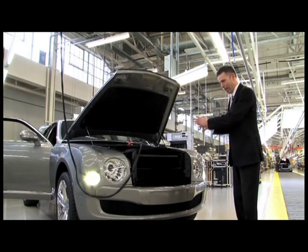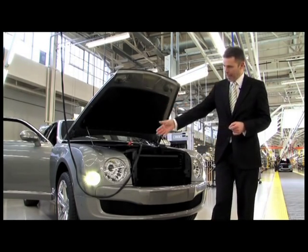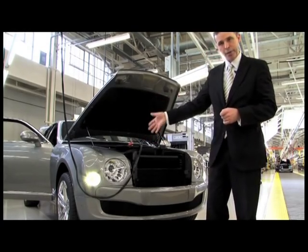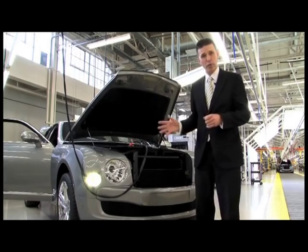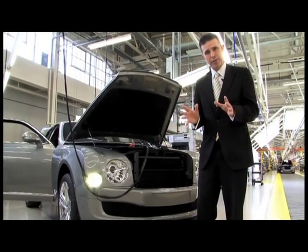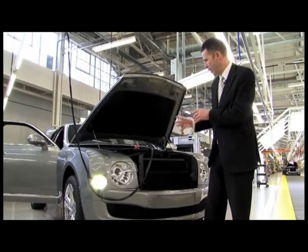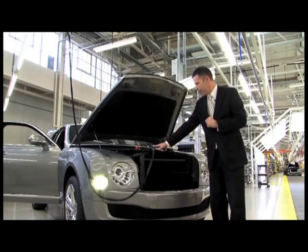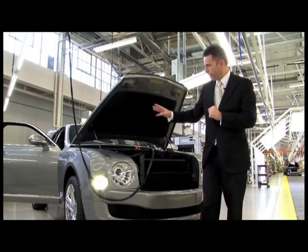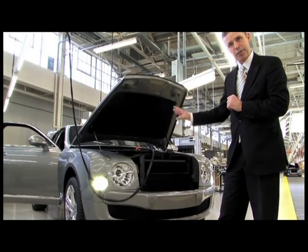We are now just awaiting the radiator shell assembly to go on. The side lamps are lit at the moment — that is part of our electrical test. You will see that we have chargers now on the batteries. It is important at all stages that the battery is kept at its optimum voltage to make sure it replicates exactly how the customer would drive under dynamic conditions. Still to fit is the engine cover at this stage and the final panel alignment through the final stage of the process.